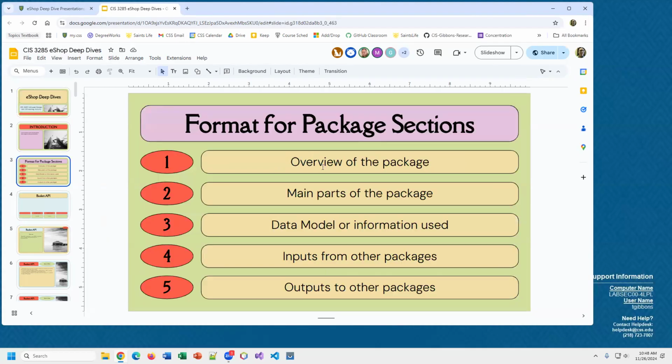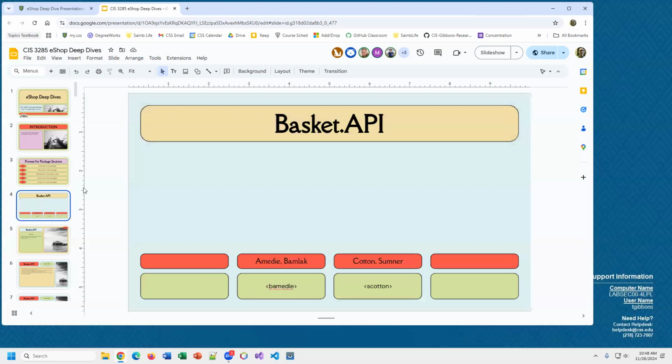Each area, hopefully, I know a number of you found that these didn't all fit, which is great. I'm hoping for an overview, the main parts, any data models or information, and inputs and outputs. Those are the four parts to each of these.